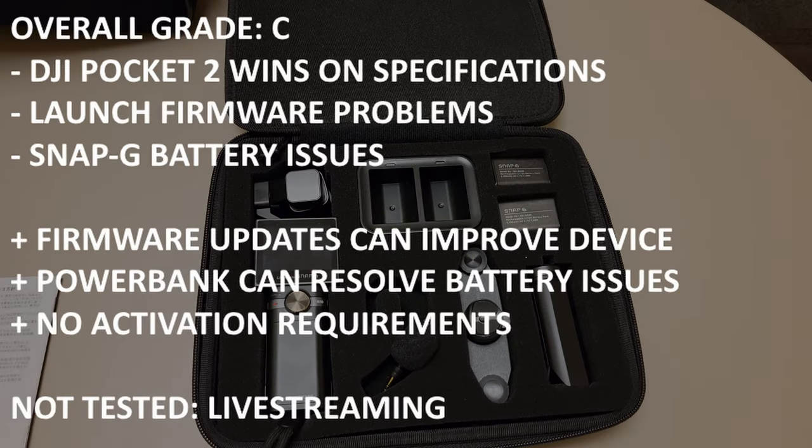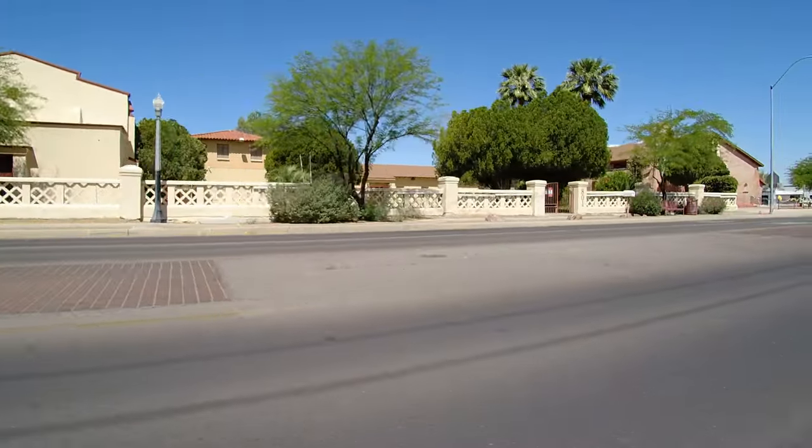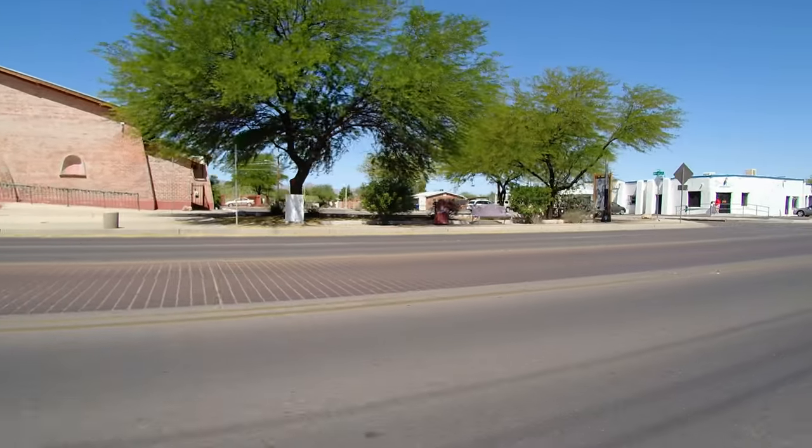My overall grade on the Snap G with full pack accessories using the launch firmware is a C. At this point in time, the DJI Pocket 2 still outclasses the Snap G, but since there are no activation requirements on the Snap G, I believe firmware updates later in time will make the Snap G a competitor. The accessories help the Snap G's overall presentation, but the launch firmware really drags the grade down from what could have been a B-tier camera and accessories at launch to a C-tier camera with accessories.